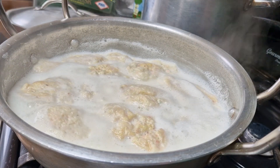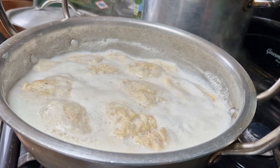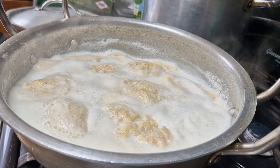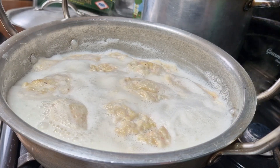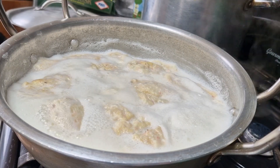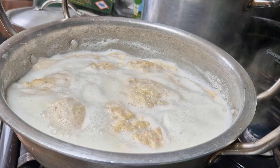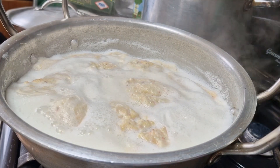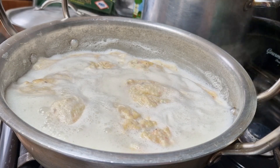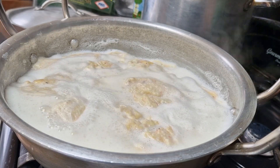Now I'm going to leave it to boil for about five to ten more minutes, and then they're almost ready to serve. However, rasmalai only tastes nice when it's cold, so I'm going to put it in the fridge and wait until it's cooled down. Don't cover it with the pan lid or the milk will overflow. That's how I make my rasmalai!